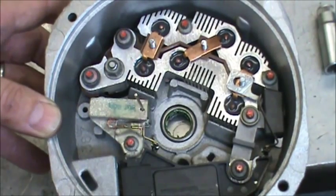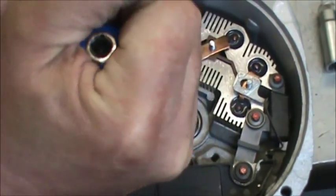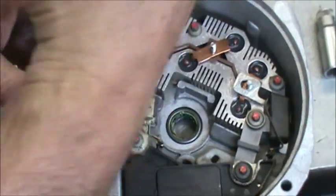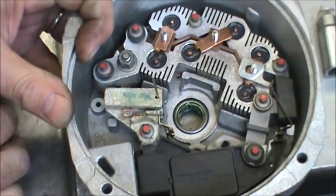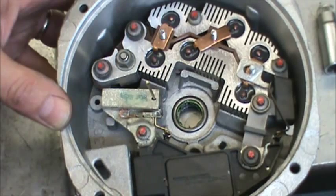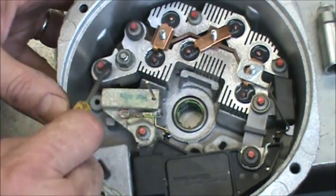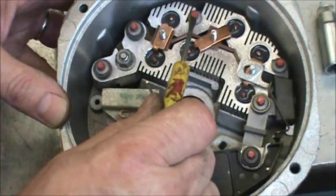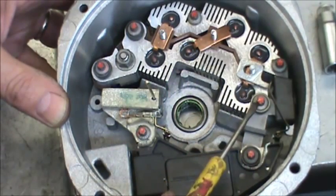Okay, let's go back over this one more time. We're going to take our E6 and go around and make sure that all seven of these are tight. And you can see where we've taken the red and just go right around in a circle and check seven of them. This is the smallest insulated one, a ground. The two insulators that are the same. The two grounds, here and here, and the long insulator.